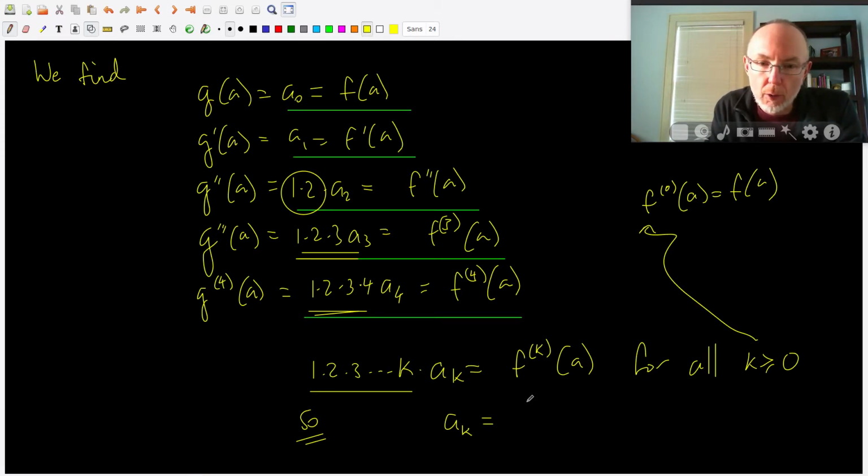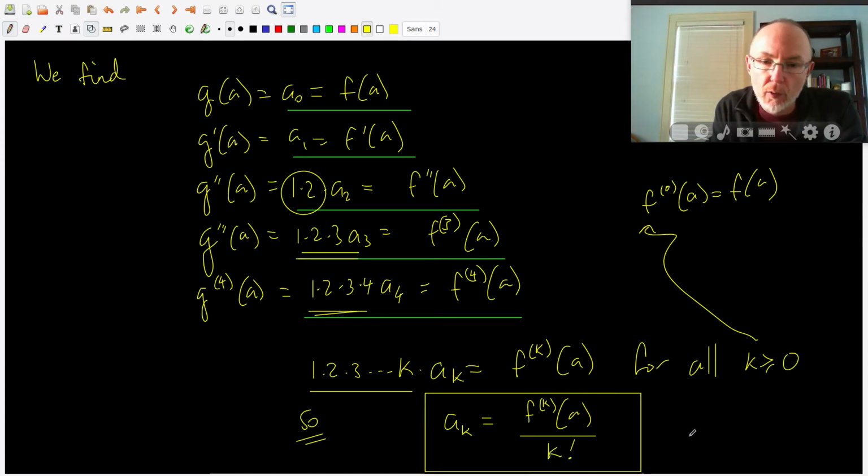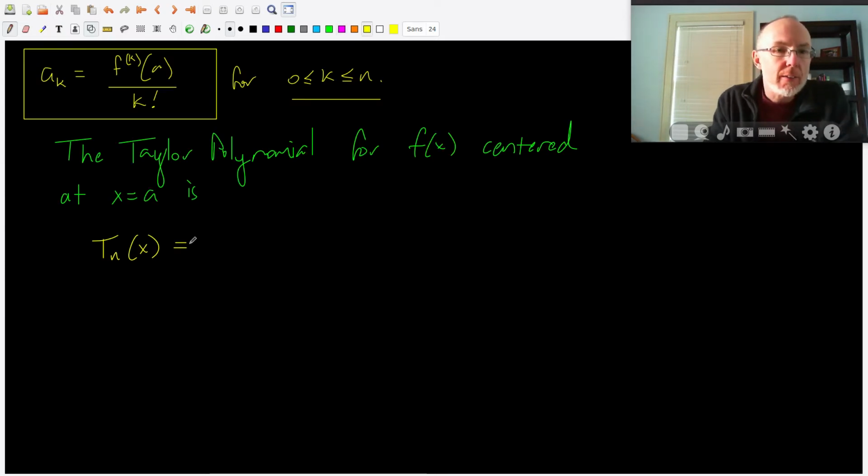So in fact, this formula tells me that the kth constant is going to be the value of the kth derivative of the original function f divided by k factorial. And that's going to be true for all k greater than or equal to 0 and less than or equal to n, so starting from the beginning and going to the end of the polynomial. That gives us all of the coefficients, because k factorial, remember, is just this product. And so this gives us the coefficients in what we call the Taylor polynomial. We're literally defining the Taylor polynomial from this calculation.